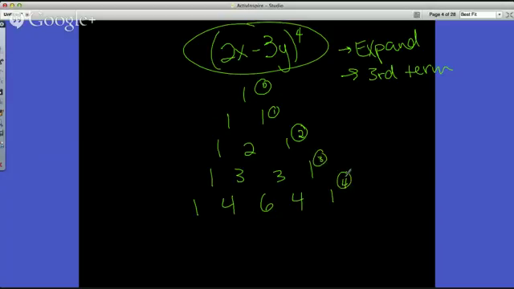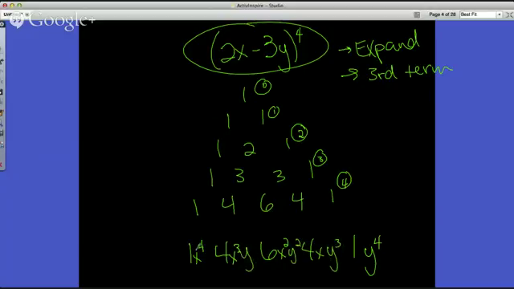So we know the fourth power will be correlated with what numbers? 4, 6, 4. Yeah, so 1, 4, 6, 4, 1, right? So if we have 1, 4, 6, 4, 1, what happens is as we go from left to right, the x starts and decreases, right? So x will be to what power here? 4. Good. What would it be here? 3rd. Here. Yeah, and x, right? And where x decreases, y will increase, right? So we'll actually end up going from right to left. So y to the fourth, y to the third, y squared, y, and then nothing.